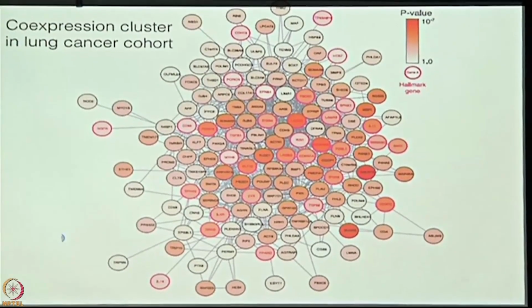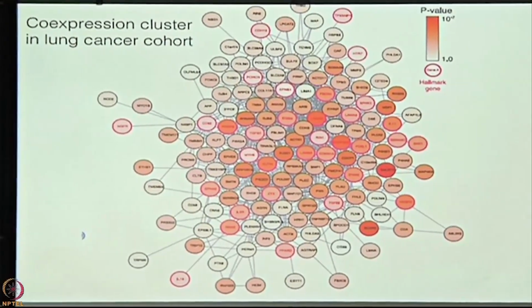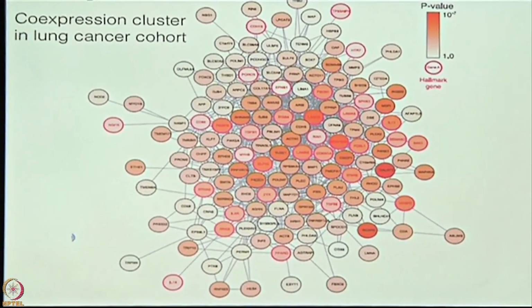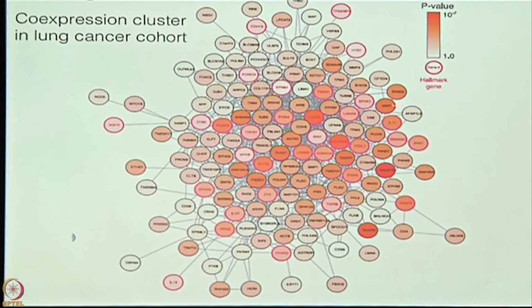In that, the statisticians, they always create something very beautiful, attractive. So this is one of those examples. But don't get carried away by that. Let's try and understand what it means. If a gene is circled, these are all genes. I'm sorry I couldn't enlarge it enough for you to read what's written, but that's the name of a gene in there. And if it's got this red circle around it, it means that it was the hallmark paper that first said it, and we studied it along with others. If it doesn't have the red mark, it means that it came up as a prognostic gene in our study.